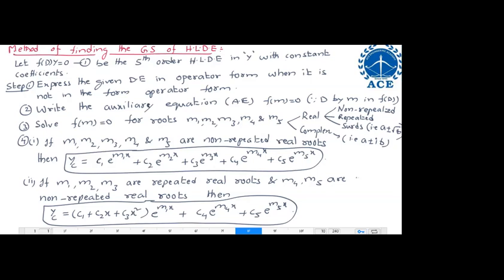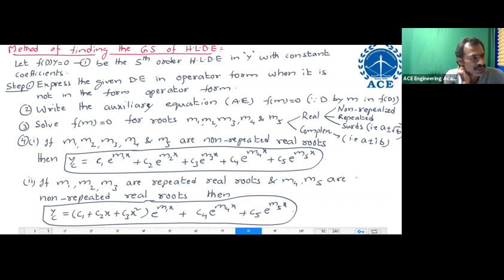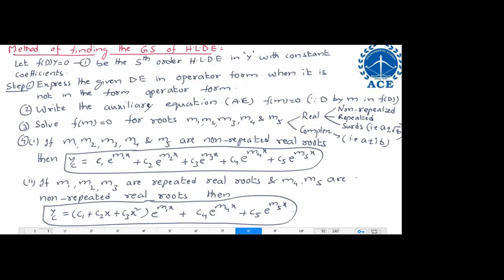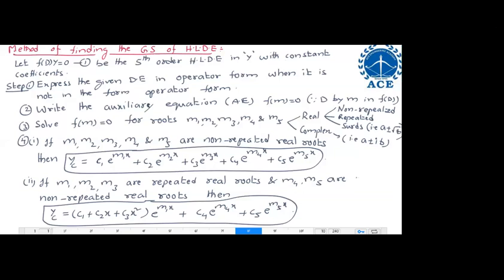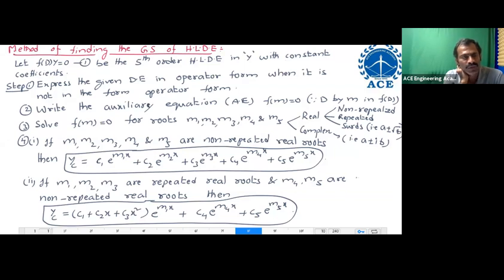Sir, for the complementary function, we represent it as a combination of all the linearly independent solutions, yes or no? Yes. So if out of 6 we take only 4 and represent it as a combination, no. We should take all 6, not just 4. If we take all 6, then it will be the complementary function. With only 4, we cannot write it down.